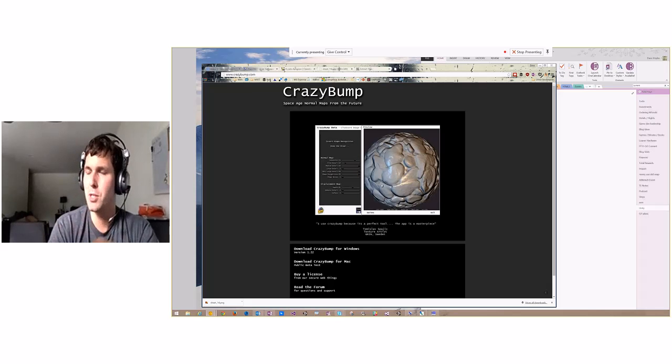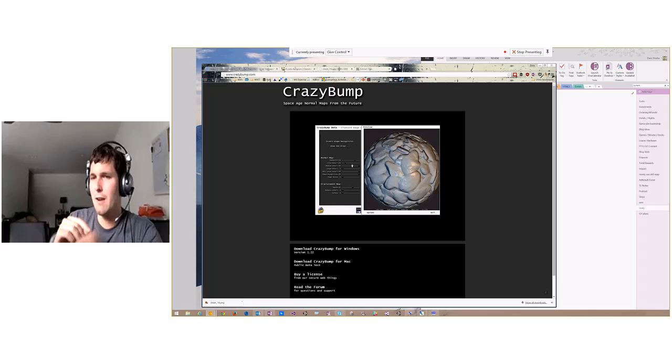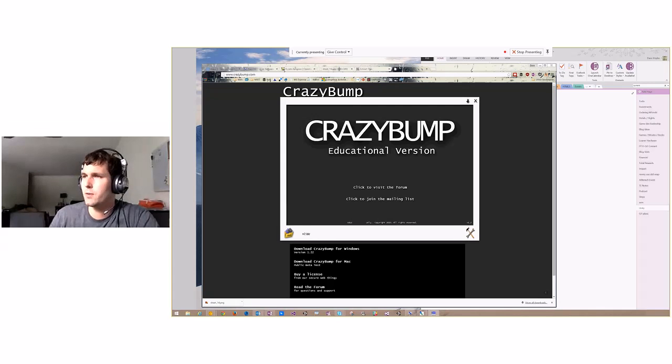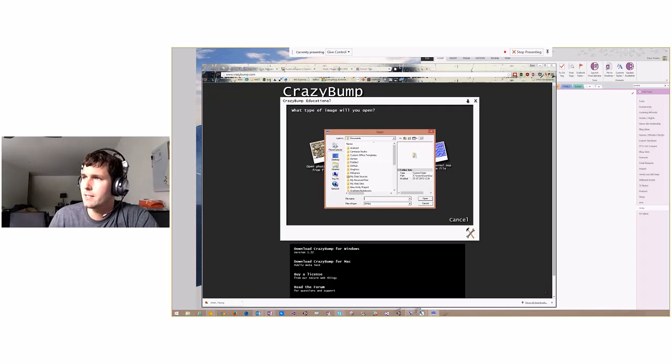So what these maps do is I can drop an image in there and I can adjust some sliders and affect how this entire thing looks. So I'm going to show you Crazy Bump. Here it is. I bought it a few years ago. So I can click on an image to begin, and I'll say open, we'll say a photograph from a file. So let's look for something like desktop.